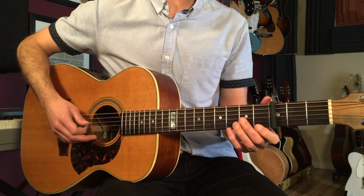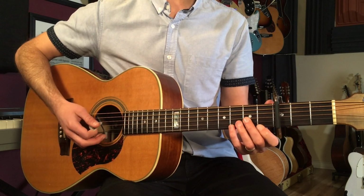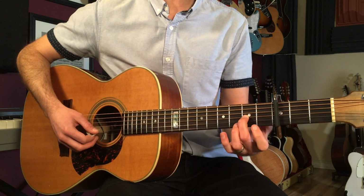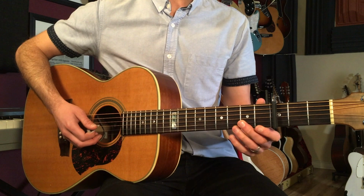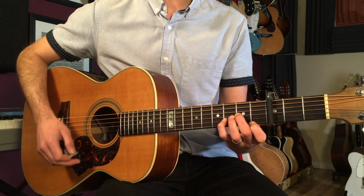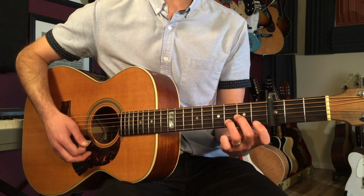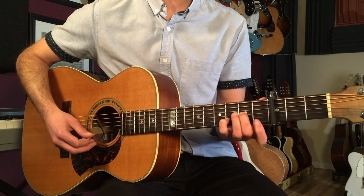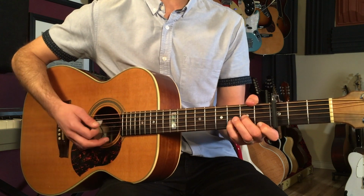So we're going to use a couple chords. The first chord is D minor. And I would play this chord from the 4th string down. We're going to play open, 2nd fret, 3rd fret, 1st fret. So that's 2nd fret on the 3rd string, 3rd fret on the 2nd string, and 1st fret on the 1st string. Now, a lot of people play this chord with their middle, ring, index. I actually go middle, pinky, index. So that feels comfortable for me, but whichever's comfortable for you.